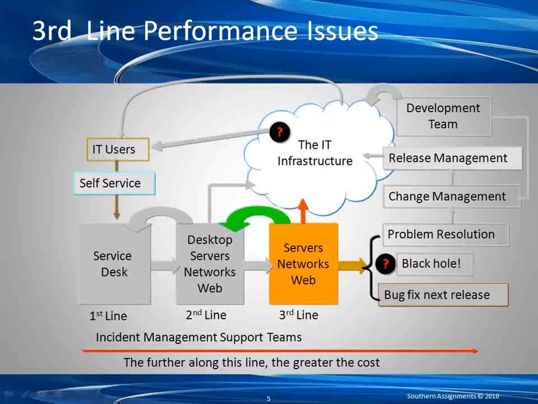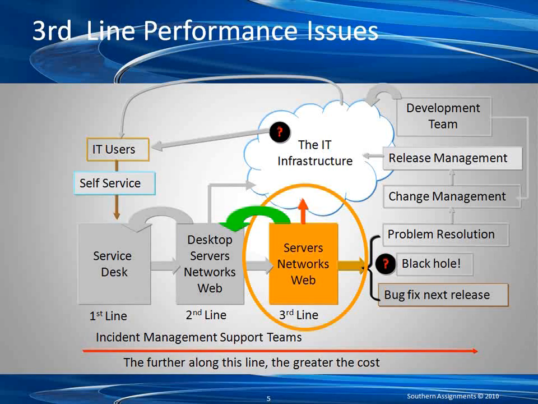You'll recall this diagram from earlier on. Here's our IT infrastructure again. All the different components that I described earlier in the course are prevalent in here. So what we're focusing on this occasion is this part of third line support and the servers, networks, web support, the type of activities that they undertake in here. So one of the illustrations on here, you'll remember I referred to this as the red arrows diagram.